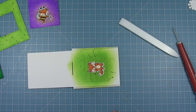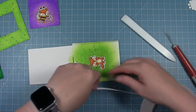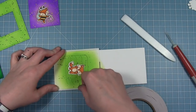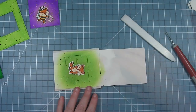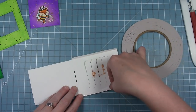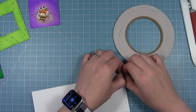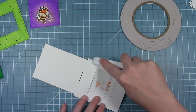So now I'm going to open everything back up and I'm going to grab my 1/8 inch double-sided tape. So this is the really thin tape. And you're going to want to put a piece on both sides of both flaps. So I've put a piece on the front of both flaps and now I've flipped it over and I'm going to put a piece on the back side of both flaps. And these are going to adhere down to the piece on the inside and make a track for the other piece to slide in.